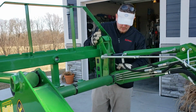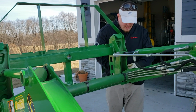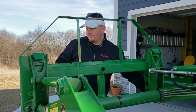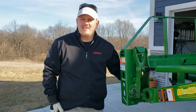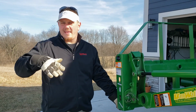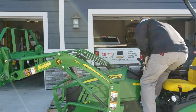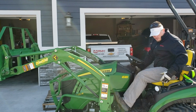And so we're just going to throw these safety pins in. Looks like it didn't swing back on this side, mostly because we're tipped a little bit forward on the carriage. So you'll notice there's a little bit more play than you might see on the bucket. That's okay. It's actually good because then as your forks go in, they can slide. So I like that actually. All right, so I hate picking up forks, so I'm going to show you how I do it, and you guys can do it another way.